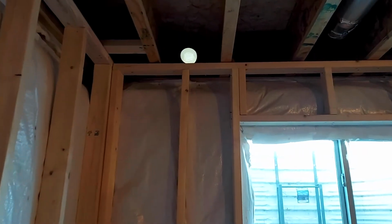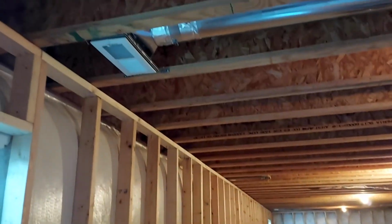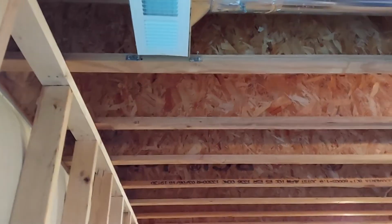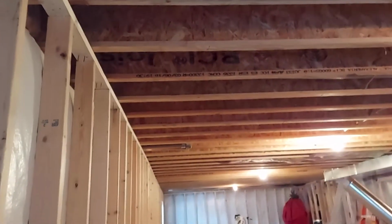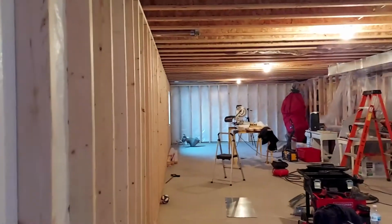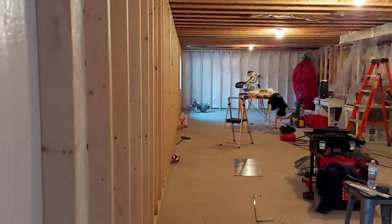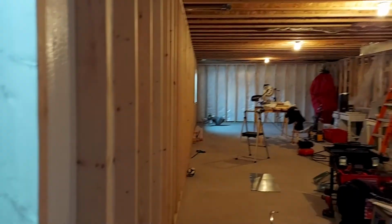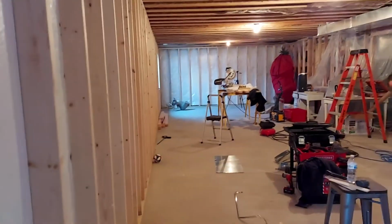Another fine detail, as you can see, a lot of the basements already have supply registers or supply ducts in the basement, but they're very minimal and they're not really taking into account what the basement finish is. So one thing you always want to do is don't trust their measurements in the new construction form. I hate to say it, but the new construction guys are paid to get in and out of houses really, really fast. The details aren't really always there.